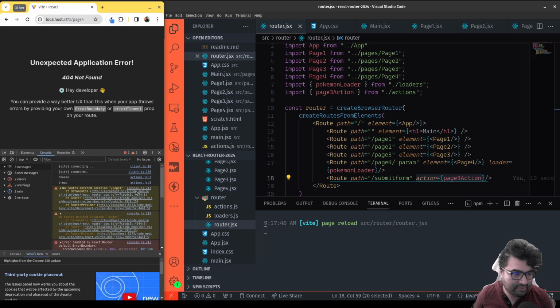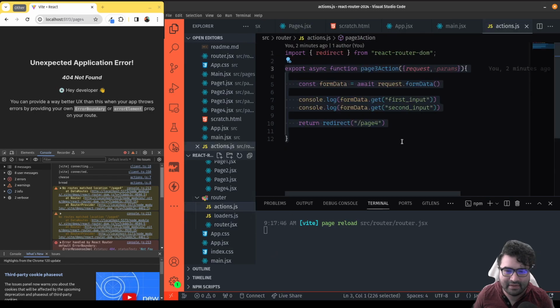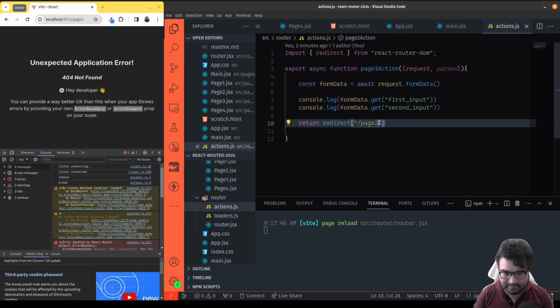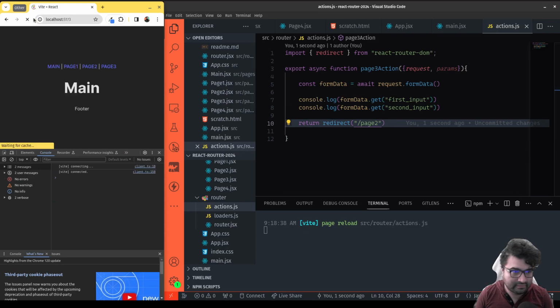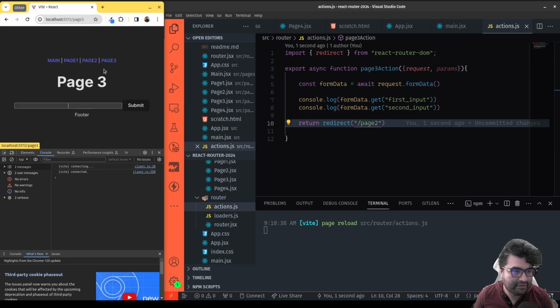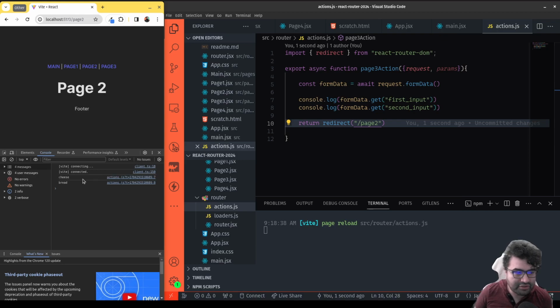Okay. Now initially, what it did was, we see that it console logged, so it did run. No routes matched for page 4. Oh, because we don't have a page 4 route because it's not page 4 param. Okay, my bad. So let me go back to my actions, fix that. Send it to page 2. Okay. And then we go back over here. So if I go back to page 3 again, I type in cheese bread, I hit submit.